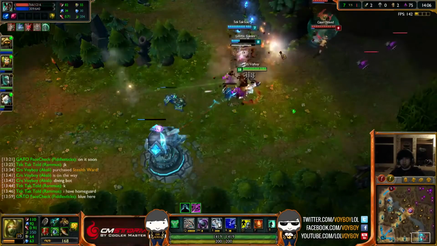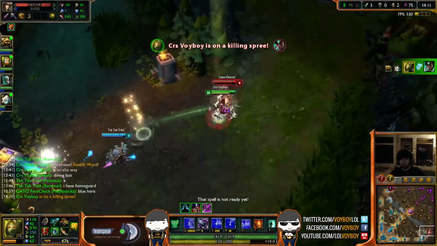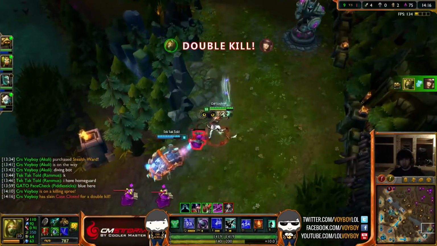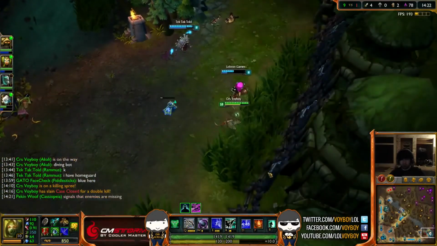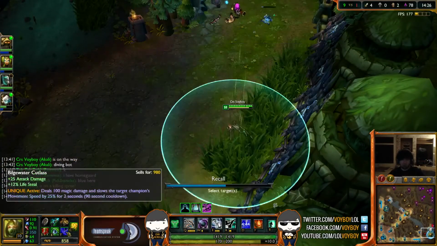Jump to the creep. Just gonna flash for it. It's a free kill. And that's gonna give me enough to get my Gunblade. I'm gonna get Gunblade and just head back top. And now I can easily 1v1 the Elise and just crush her. So that's what I'm looking to do.